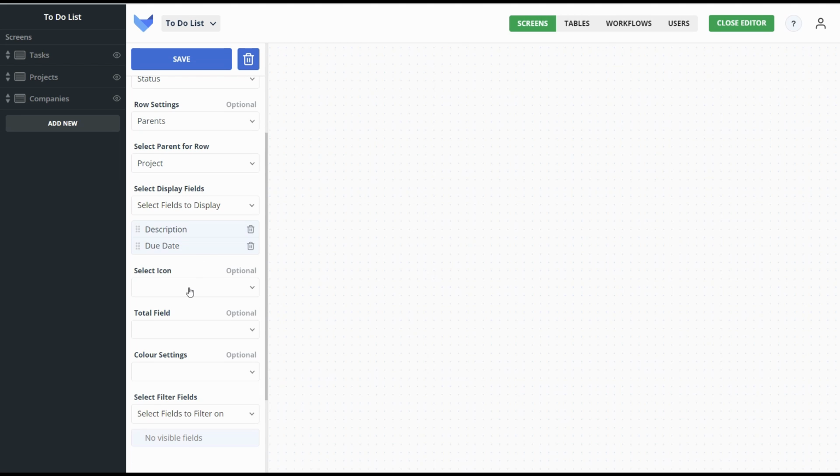You can optionally add an icon on the card as well. In this case, I want to add the project owner as a little initials icon to see who is assigned to which task. We can select a total field as well. This is more useful on things like the opportunity board where you might want to see the total value of opportunities in the column. Alternatively, if you had days as an estimate, say, on the tasks, you might want to see the total number of days as the column header.